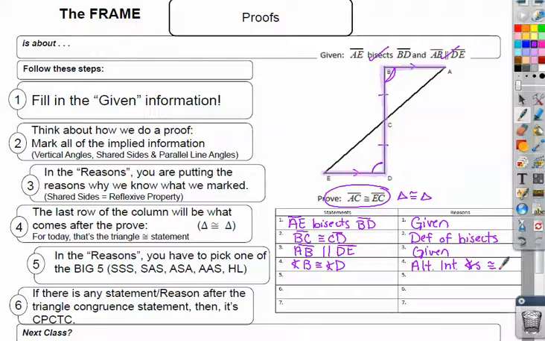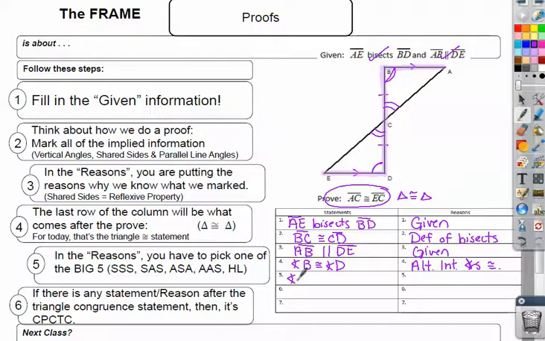What else do I know about these two triangles? They share an angle. They're glued together at an angle at a point, not a side. So it's kind of important to recognize that. I'm not going to have a reflexive property, but they are glued together at this angle. So I have vertical angles. Now, can I put angle C equals angle C? I can't because I have no idea which one's which angle, but I'm going to use 3 letters.